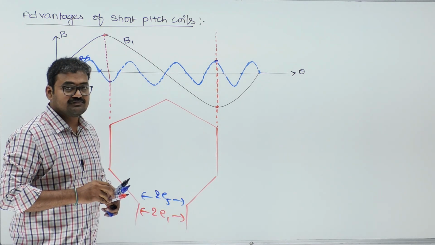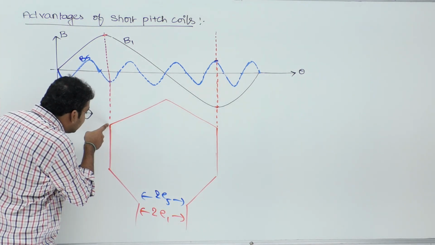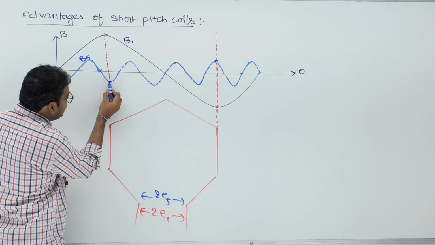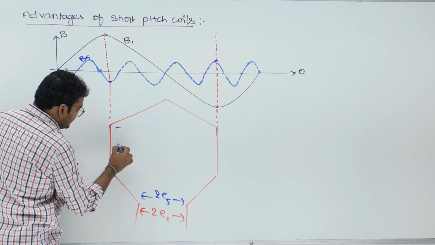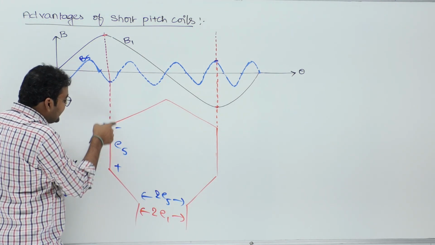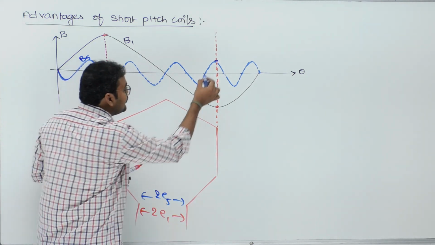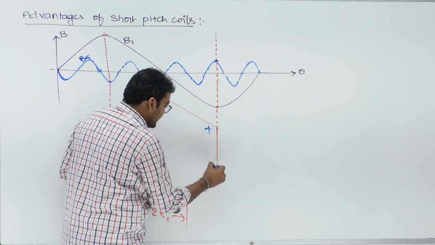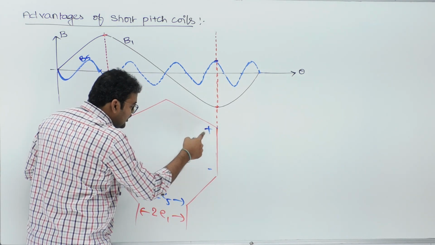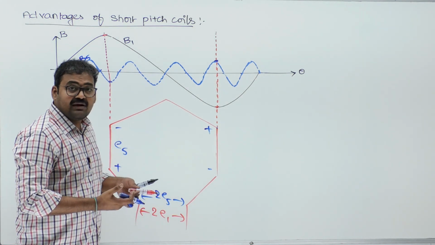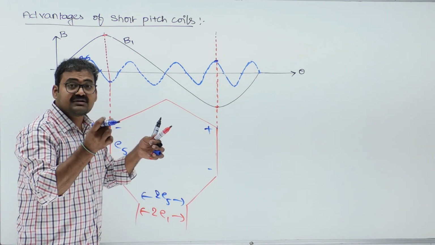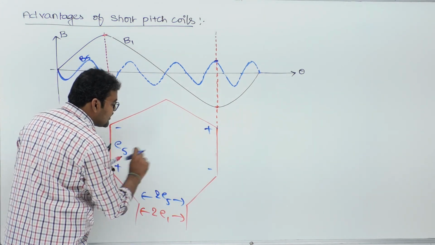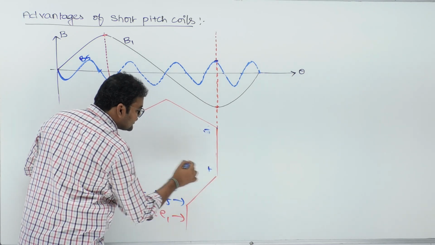Fifth harmonic. Now see here, exactly at this point, is the fifth harmonic negative maximum or positive maximum? Negative maximum. This is fifth harmonic voltage, negative voltage. Now at this point, fifth harmonic voltage becomes positive. If this is negative, this is positive, both are aiding. But my aim is both must subtract.